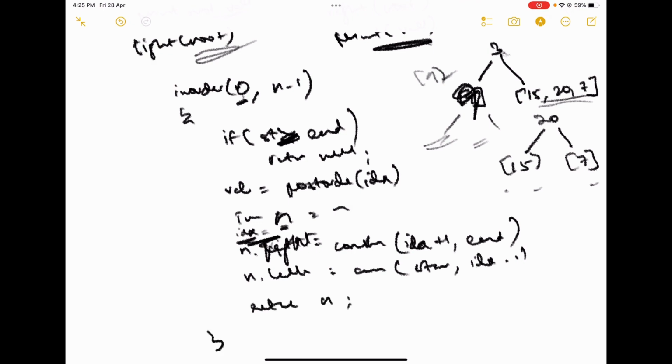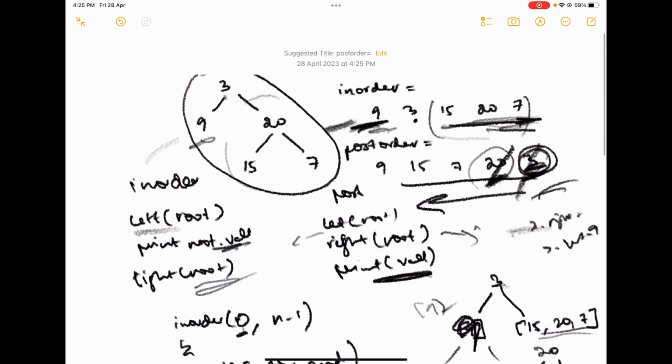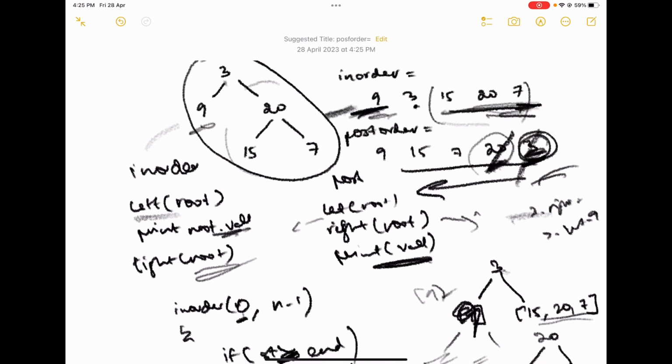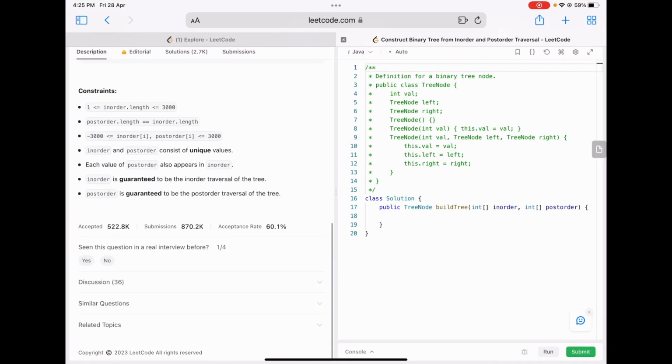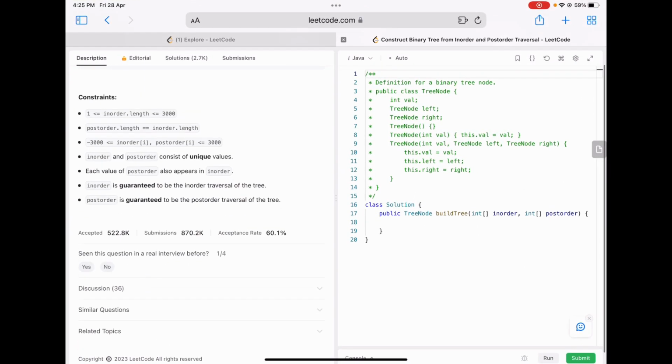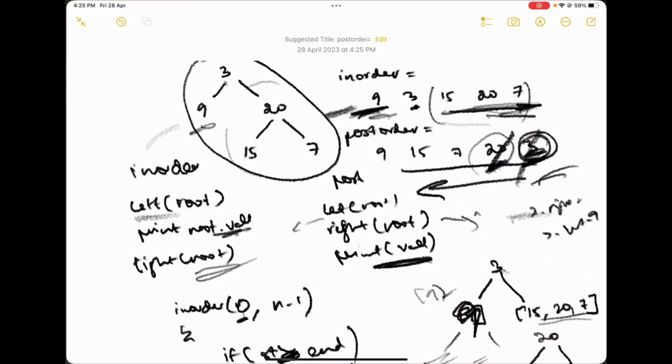Okay, and now we have to find the index. One way to find the index of a value in a tree, here we are given in the conditions that it contains all unique values itself. The tree will contain unique values.